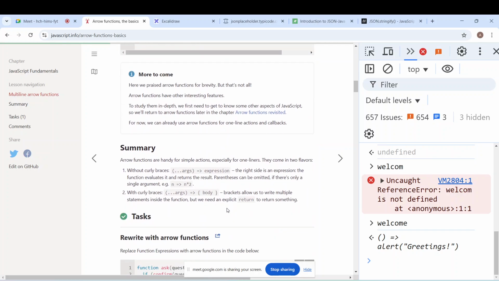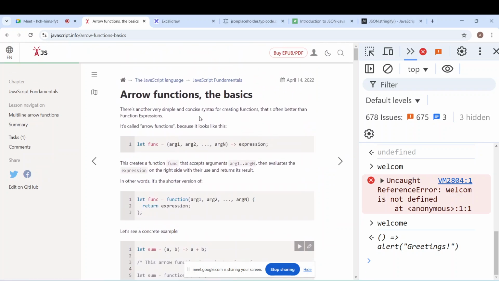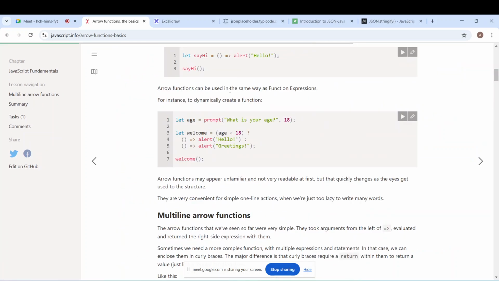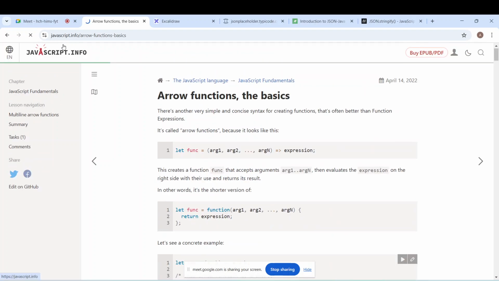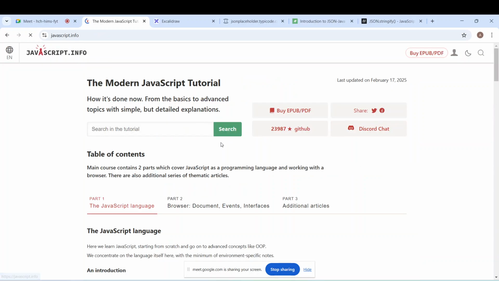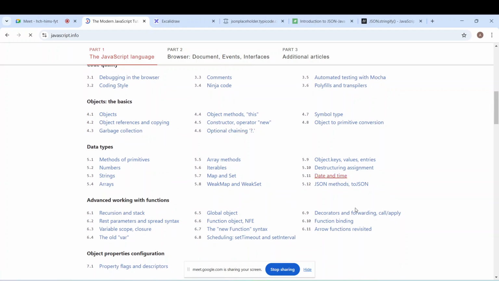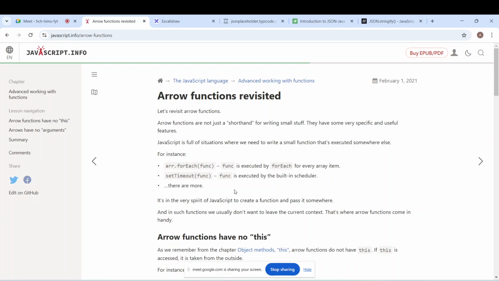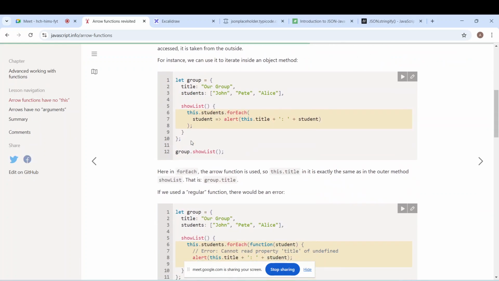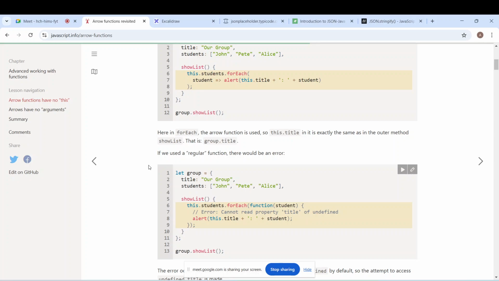I mean, arrow functions have, oh, okay. I think that this is the basics of it. Did I cover the basics, or did I intend to cover arrow functions revisited? Just a second. Yeah, I wanted to cover arrow functions revisited, not exactly that. Okay, fine. By mistake, I think I went into that other topic. Fine, that's okay. So I think we got a revision of what arrow functions are.